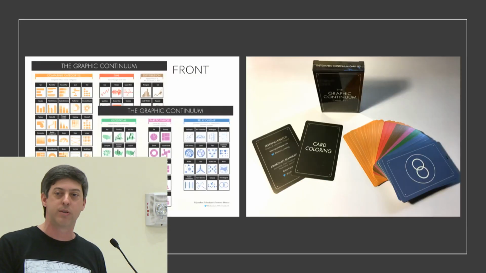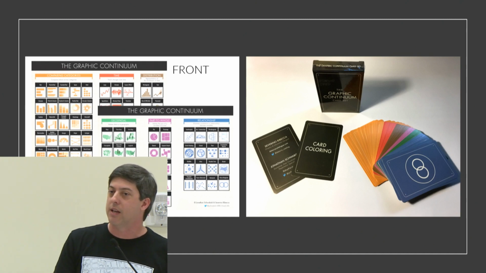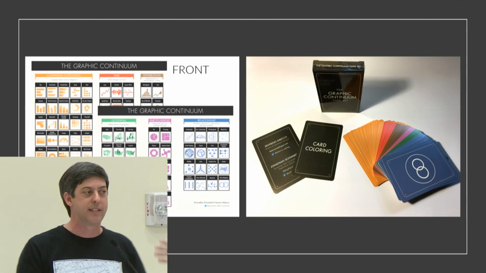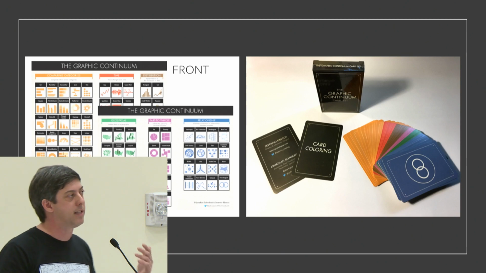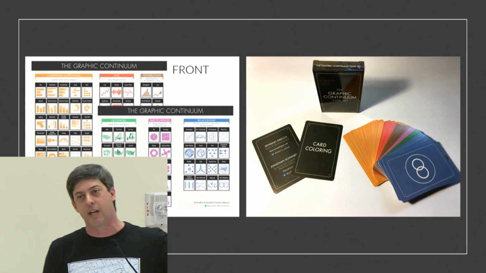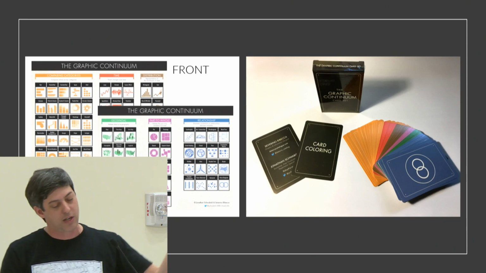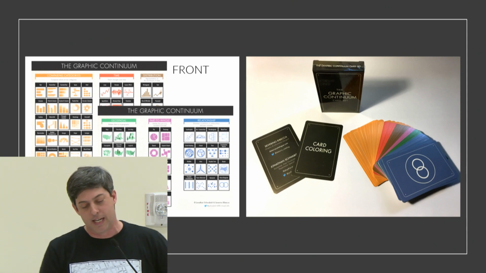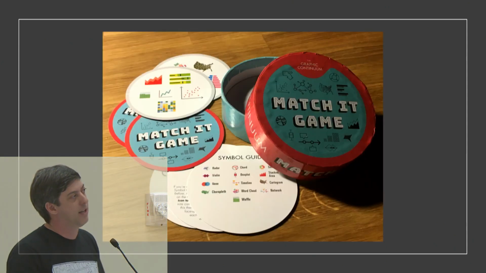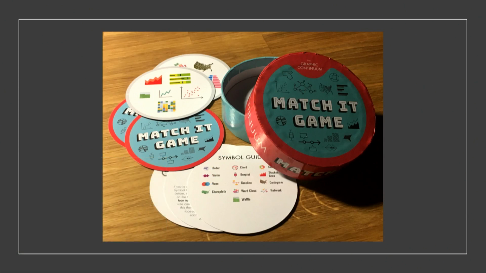And so we made this poster, and then I started getting emails from people who work in cubicles, and they said, I don't have room for a poster, can you make something else? So we made this sheet on the left, and then we were gluttons for punishment, so we made this flashcard set on the right, and then because I just can't help myself, we made a game, which is really, it's fun.